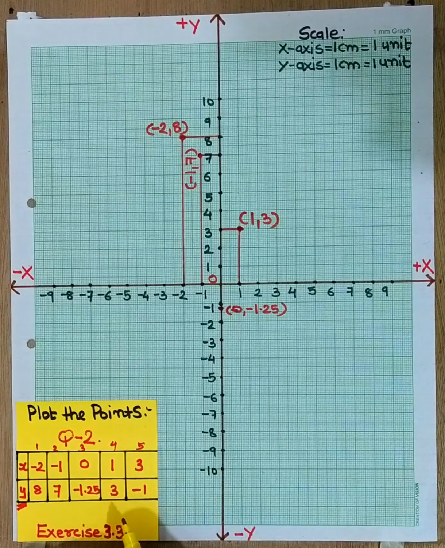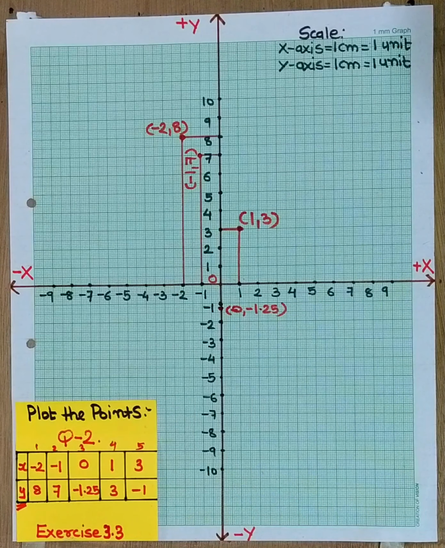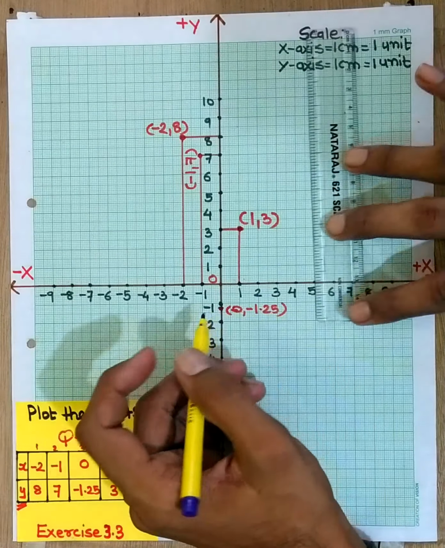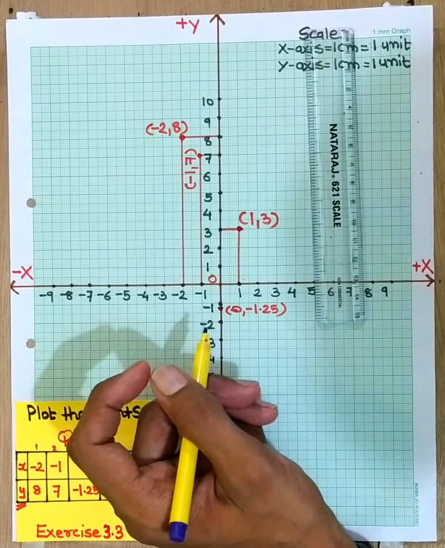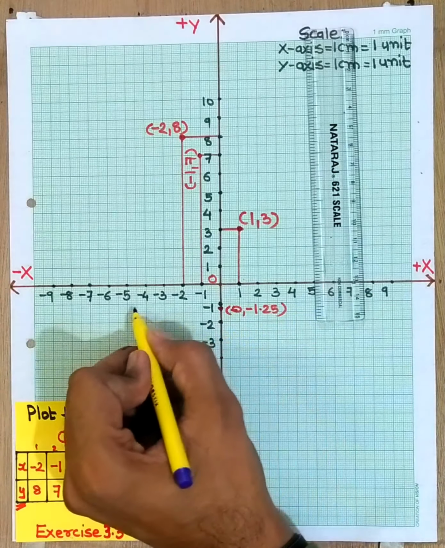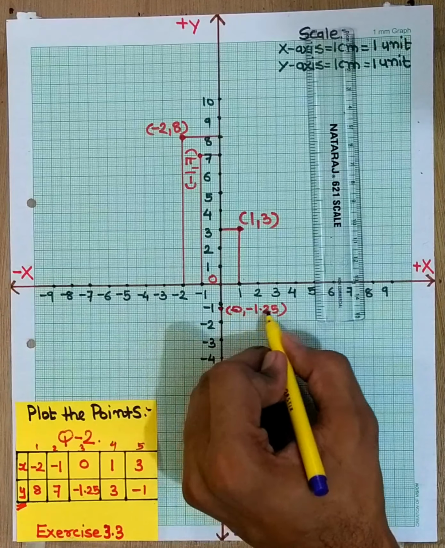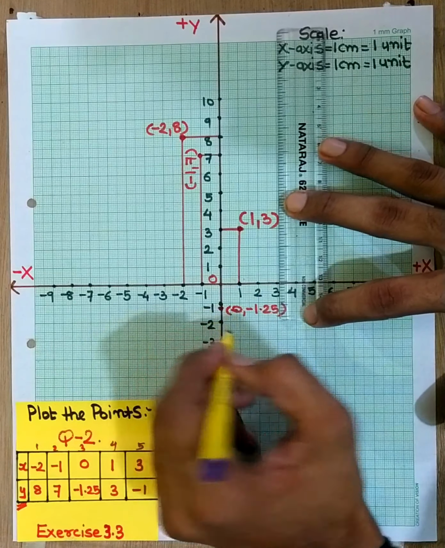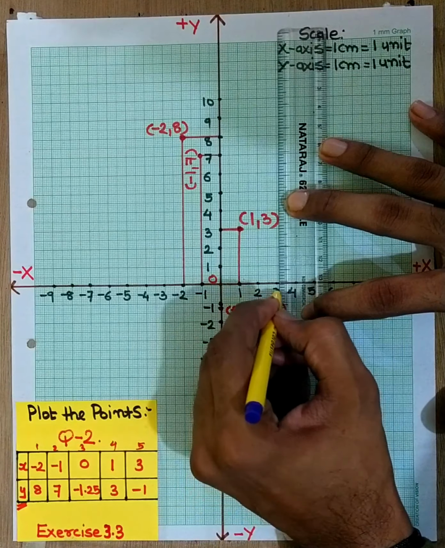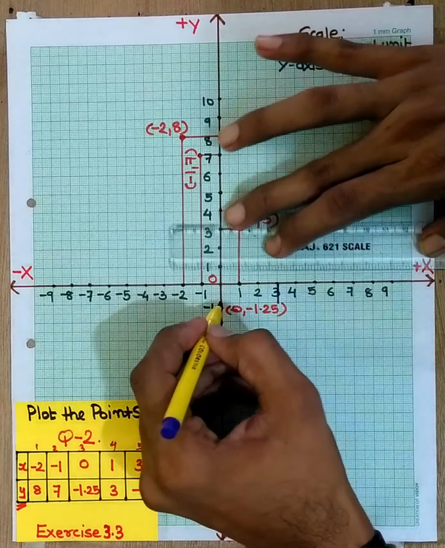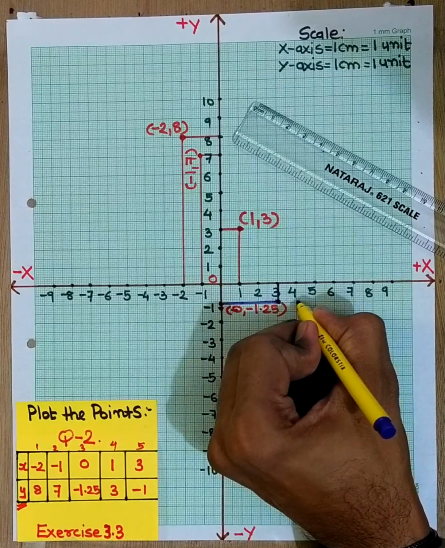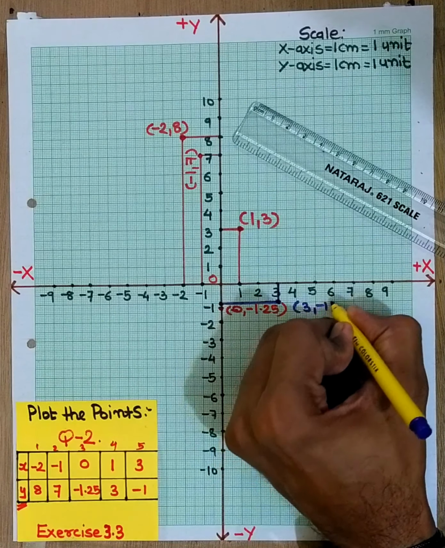So 3 and -1. So now what happened, we will have to take care because the place has been taken by this. So that is why whenever you are writing with pencil, you are free to rub it properly and you can fix it somewhere else. This 0, -1.25 can also be written over here. So let us solve this problem. Perpendicular from 3 and perpendicular from -1. Both are intersecting at this point, so we will write over here 3, -1.